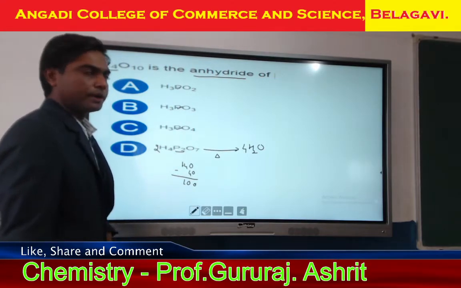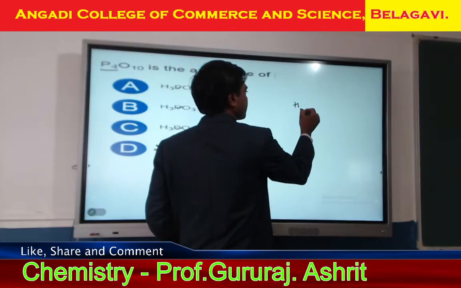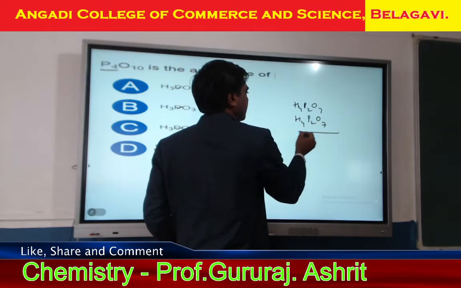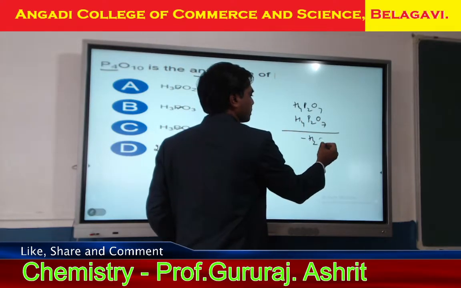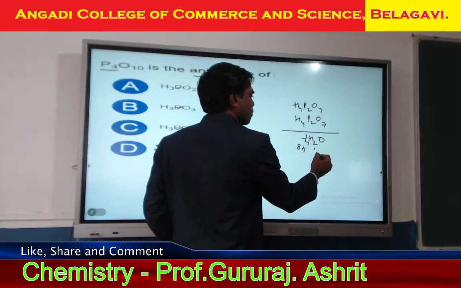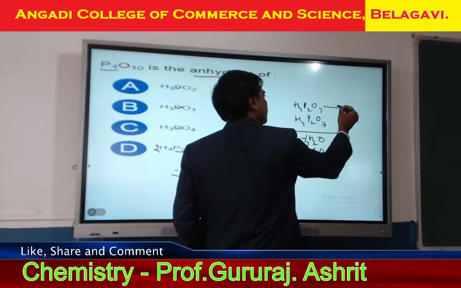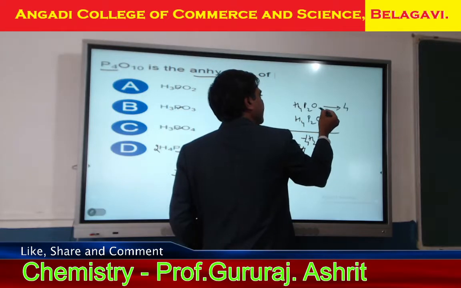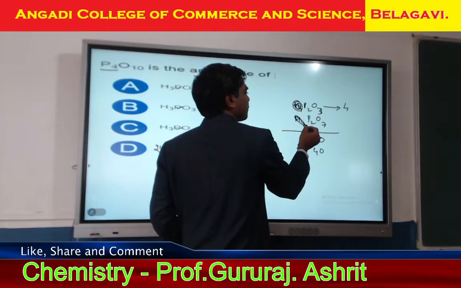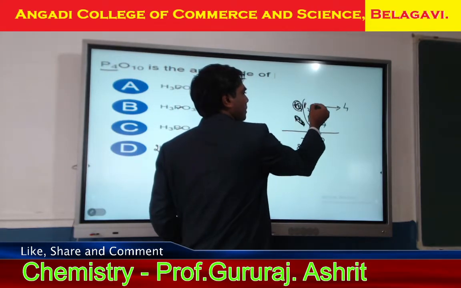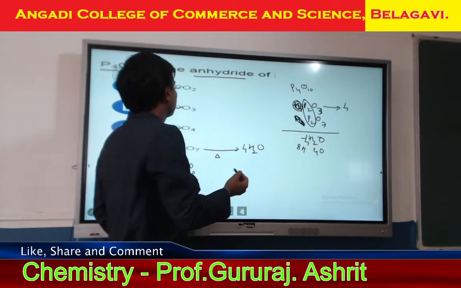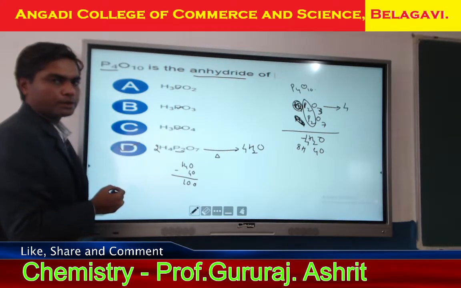If you do not understand, you can see it like this: H4P2O7, and in that I am removing 4 moles of water. 4 twos are 8 hydrogens and 4 oxygens. Here I will remove 4 oxygens directly, so it becomes O3, and I remove 8 hydrogens from this one and this one. What am I left with? P4 atoms are there, and here 3 plus 7 is equal to 10 oxygens. Therefore, your correct answer is H4P2O7.